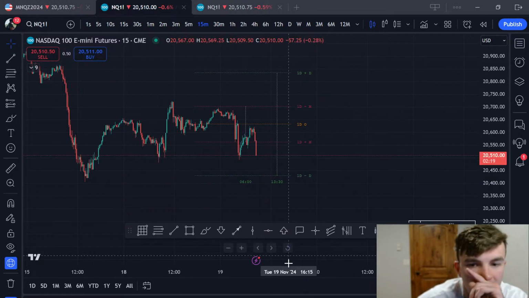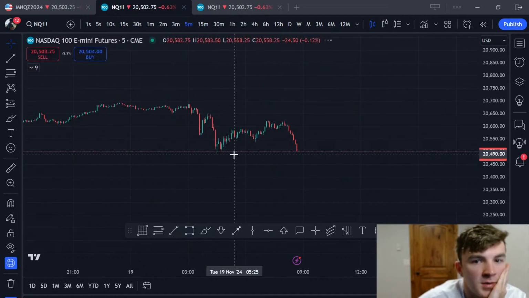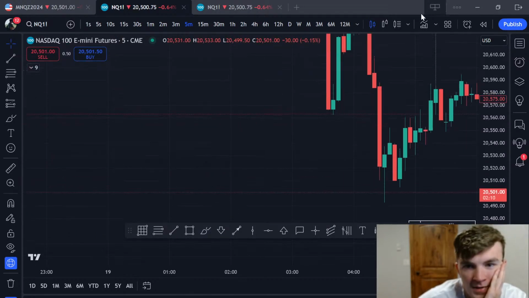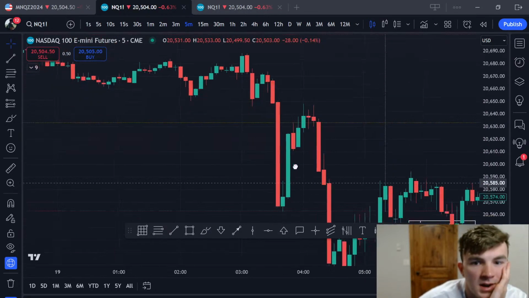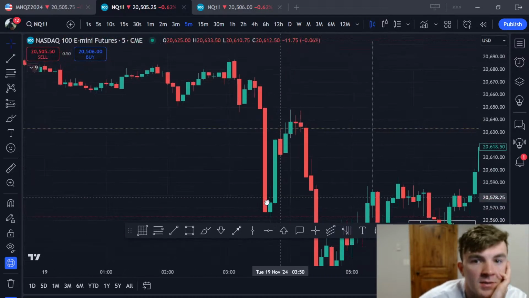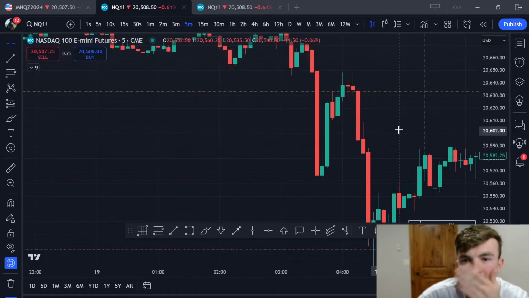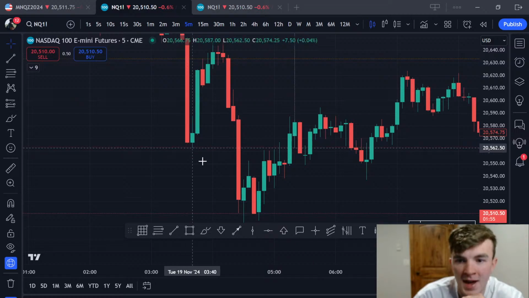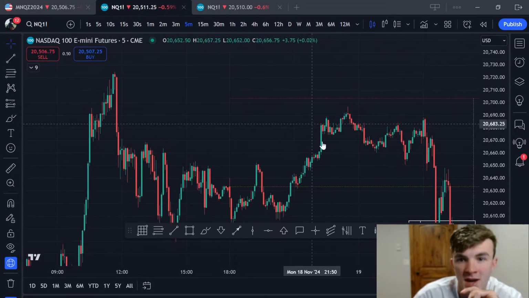This is a good example of the stat map working but also not working, because look at how this level was respected. Very interestingly, this was perfectly respected, but it was not a good level to target these highs over here. So it's interesting how sometimes stat map is really, really accurate, but also sometimes you're not actually going to go run those highs.